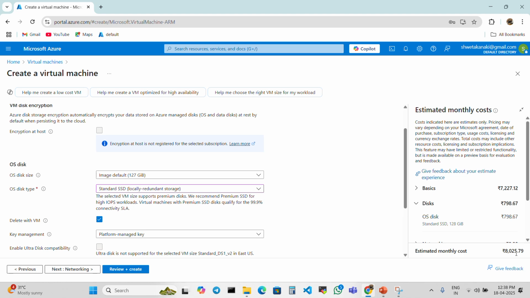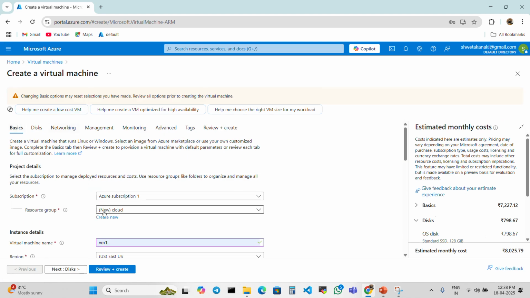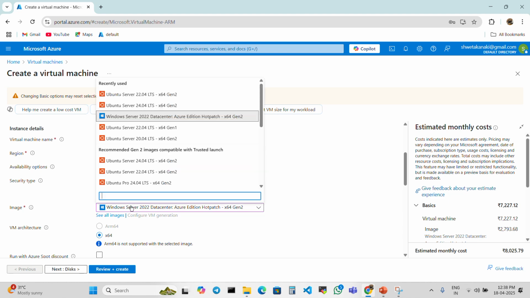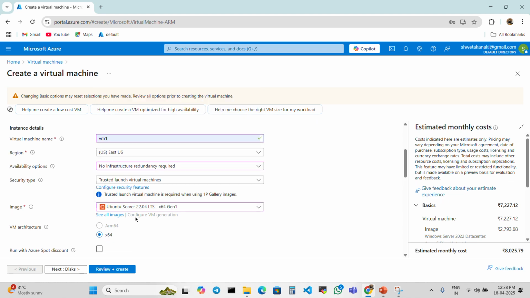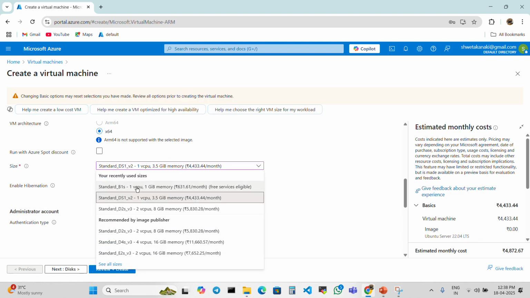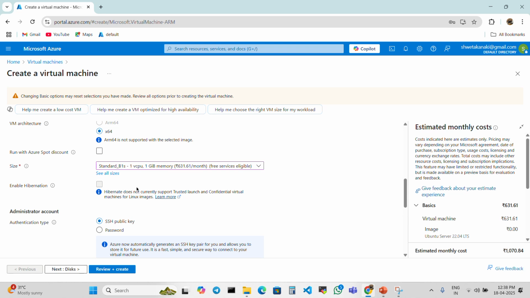Now imagine I'm going to use an Ubuntu server instead of Windows server. I'll change it to 1 GB. When you change it to 1 GB, you can see it changed to $1,070. So according to your usage, the price varies, and the capacity of the size as well as the disk also varies.